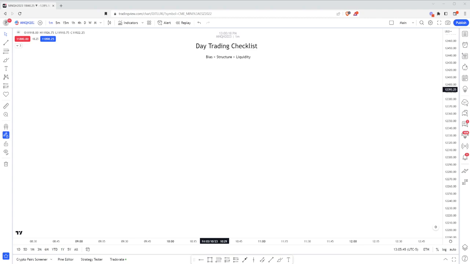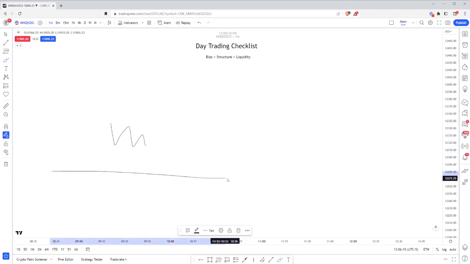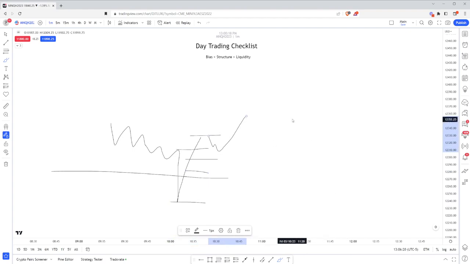Sometimes this can be discretionary, sometimes it can be mechanical. I recommend for people that are still learning it to try to keep things mechanical. And when I say mechanical, I mean a very, very solid if-then process where you only trade through fair value gaps, or whatever it is your strategy. I'm not saying that should be your strategy, but once you pick a strategy, I wait for a liquidity raid during the AM session, and I need displacement in a fair value gap to get long, and it has to be at a discount of maybe this range here. And if you don't get that, then you don't trade.